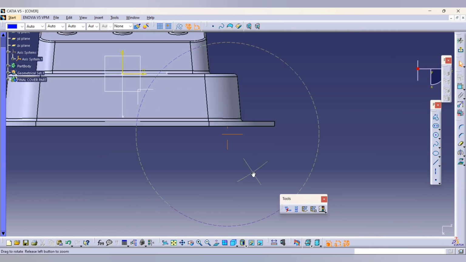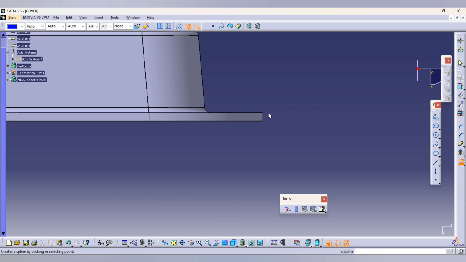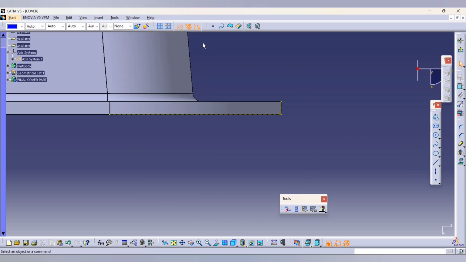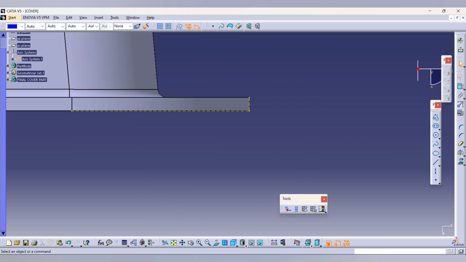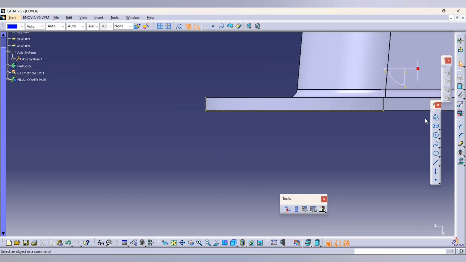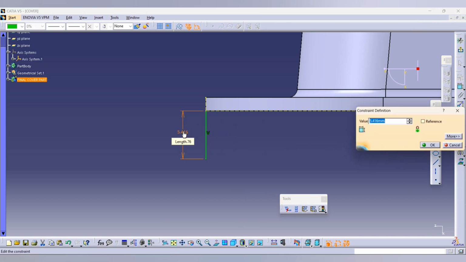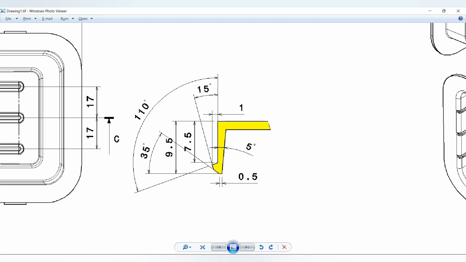So let us take the references. Okay, yes, those are the references. This is not required, I will just delete it. Okay, so we'll start for the snap. Yes, so we'll start. So this is a very small kind of sketch.